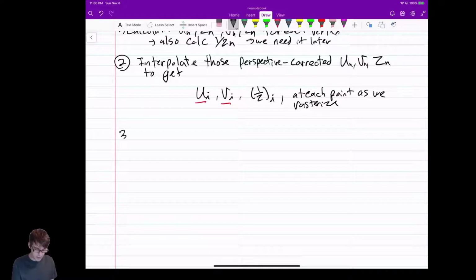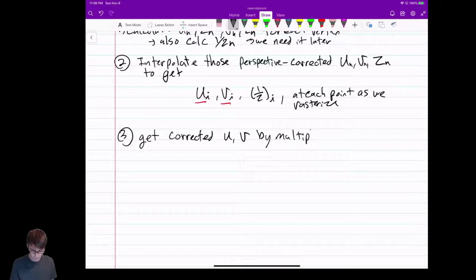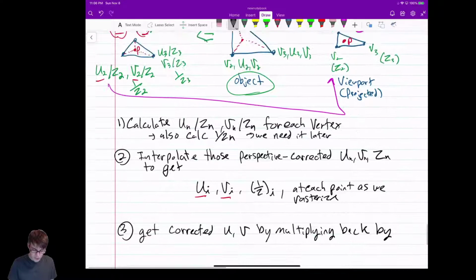So let's look at step 3. We can correct these back into the space that we can use for our textures simply with a multiplication. We get corrected U and V by multiplying back by Z. But which Z do we use?